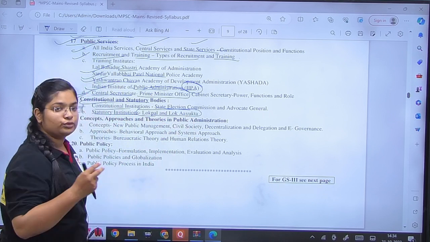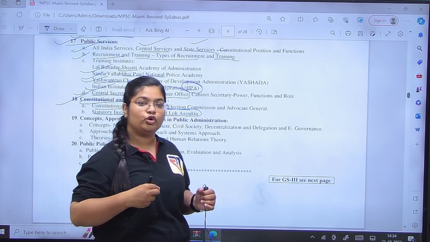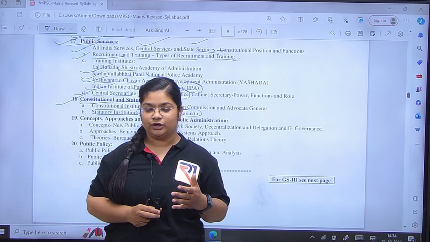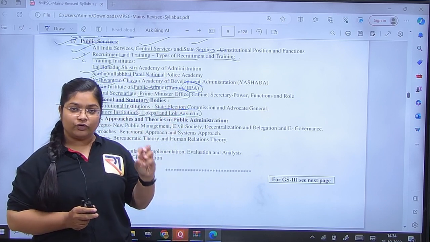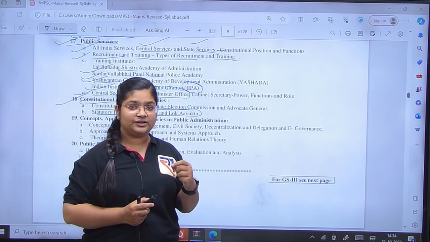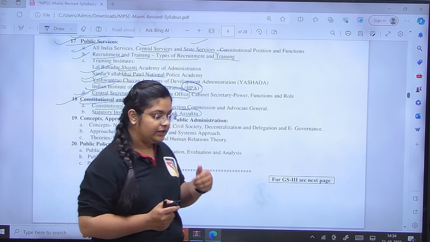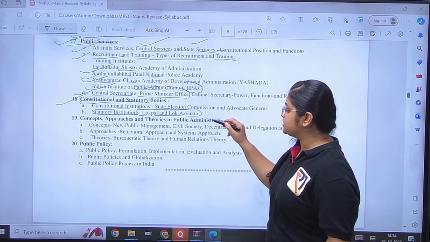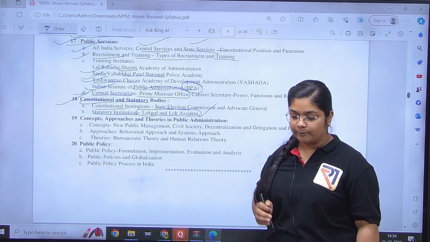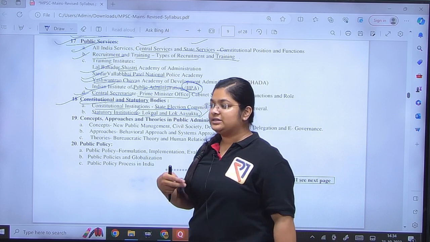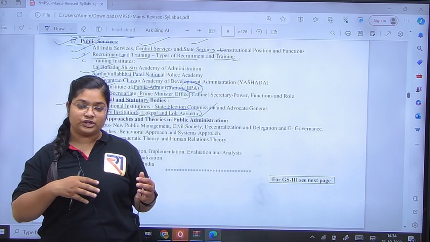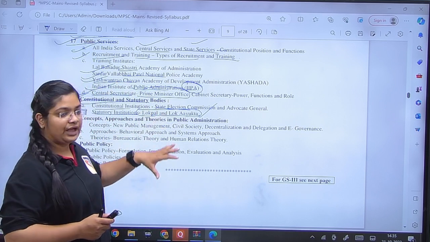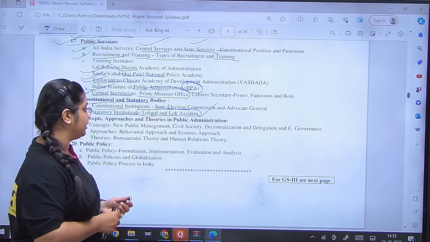Okay, so you can see that there are so many points being repeated. Okay, we are seeing them again and again. So we have to focus on that point a little longer than any other area. Okay, so in examination they are going to ask a lot of questions about Lokpal and Lokayukta. The trend of examination, what type of questions are being asked, we have to study and we are going to study about that.